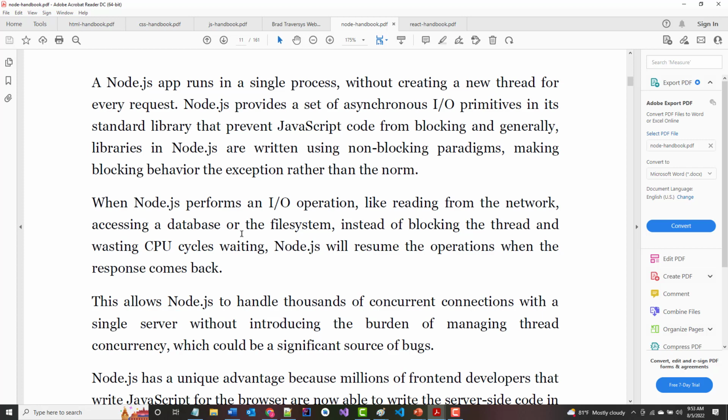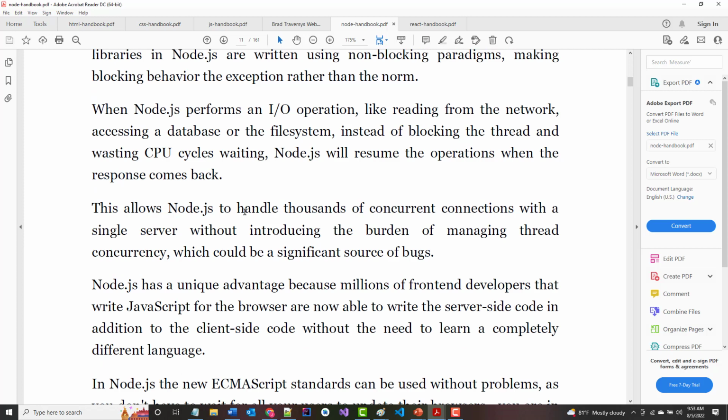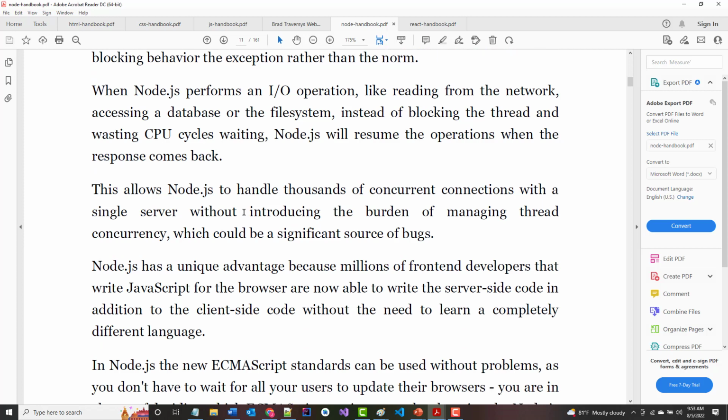All right, and as it says, the libraries, by and large, are written using non-blocking paradigms, which means, as far as it being performant, that if you write your code in a correct way, it should run quickly, and it should run very gracefully. When Node performs any I/O operations, rather than blocking the thread, it just keeps going on, and then it comes back when the stuff has been downloaded or whatever.